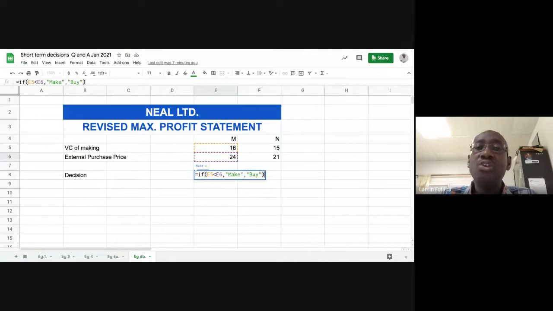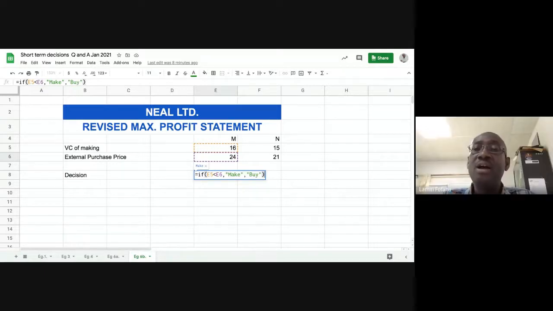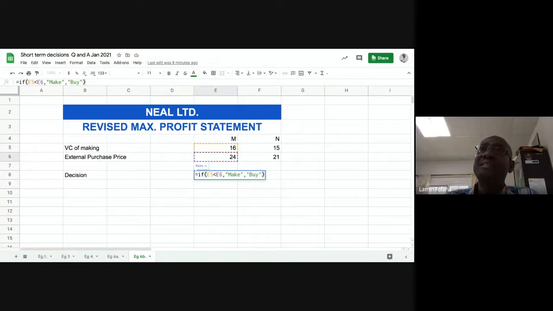So if you are going to model your cash book, if you're going to prepare your default cash book on a spreadsheet, you can set a simple IF formula on the balance column, so that each time you enter a debit entry, the cash book will automatically add that to the previous balance and give you a balance.